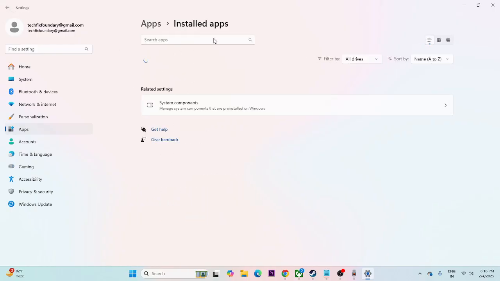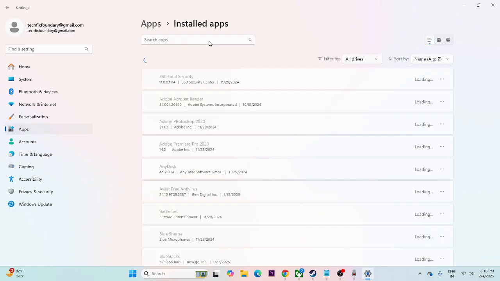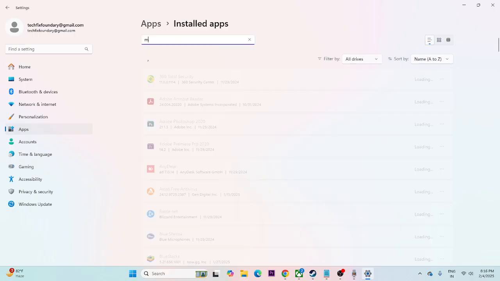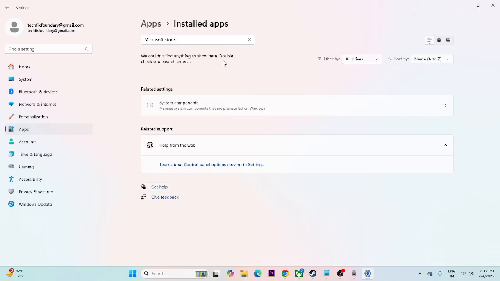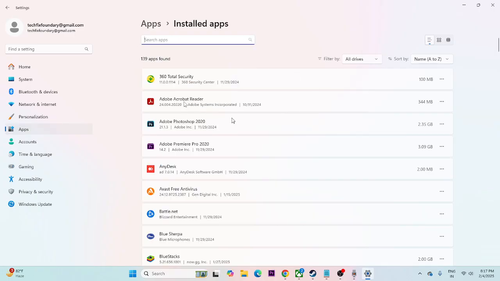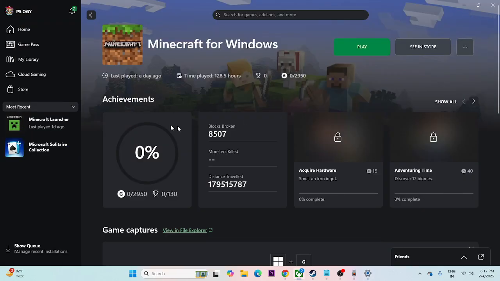So just search for the store over here as well. You can search for the store at the top. And you can also do it for the store as well. Once both the repair and reset for the store is also done, you are fine with it, you can check. Still, if there is an issue, we need to run the WS reset.